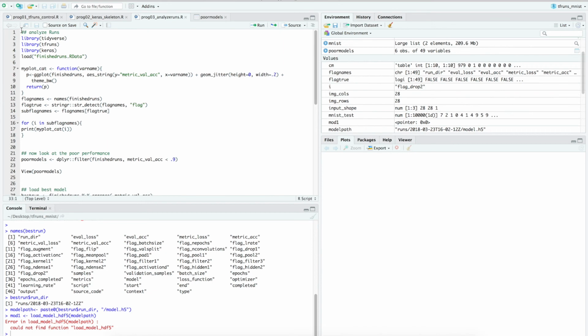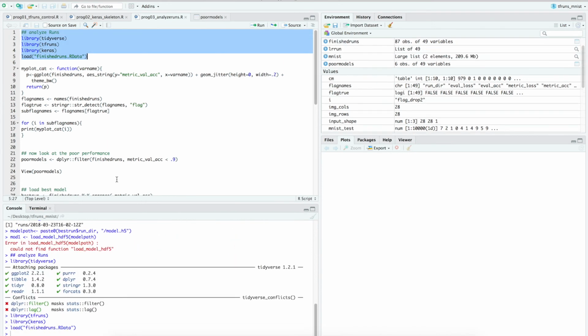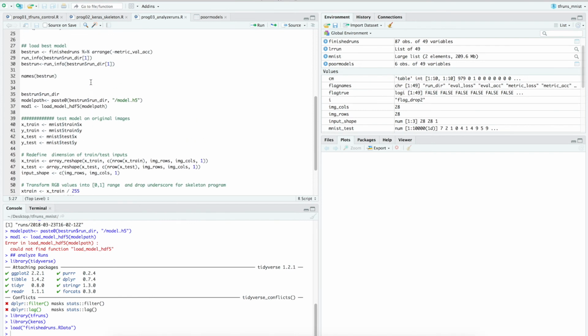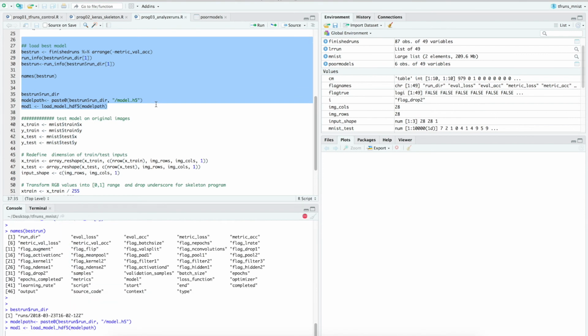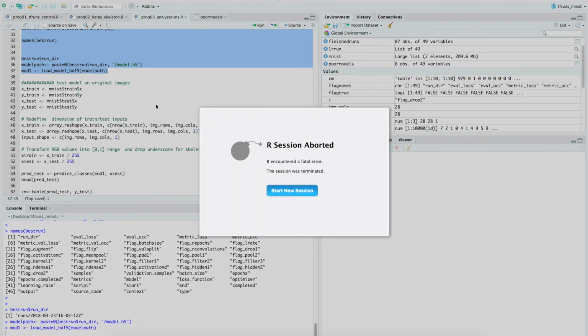So when it crashed, I didn't get my packages. Let me do this. So we'll do this now. This should run. It's going to load the model. And yet another crash.